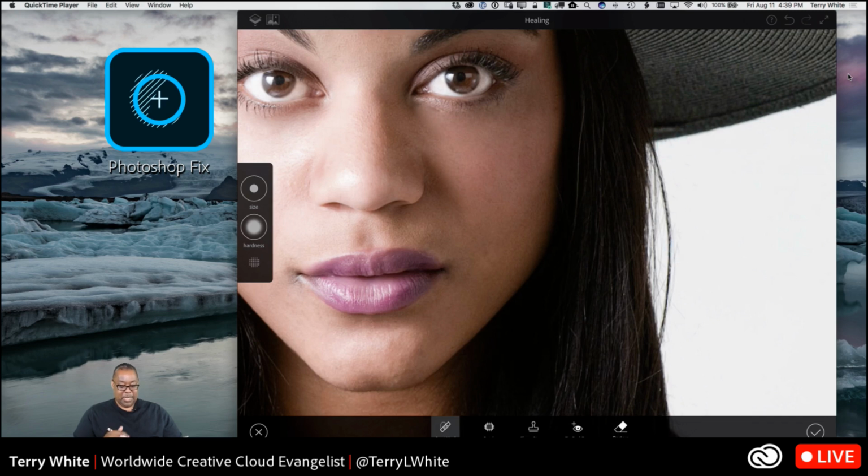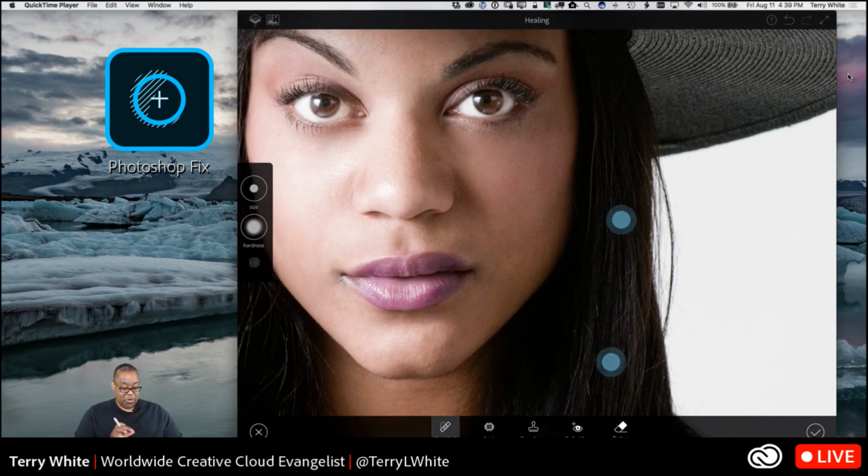All right. Now I could just take that whole hair out, but you get the idea. Or, better yet, let's do it a different way. A lot of times, instead of removing several strands of hair, I'll fill it in instead. So I could just grab the clone stamp tool and just start cloning that hair in to fill that area up. So just to show off a feature here in Photoshop Fix. You've got clone stamp, very similar to the same clone stamp you would have in Photoshop on the desktop.